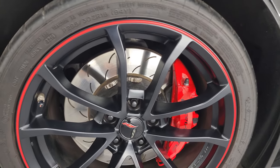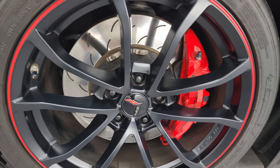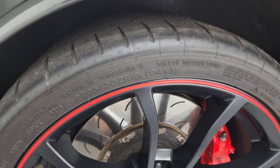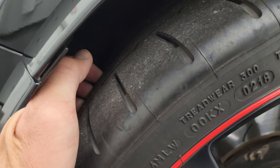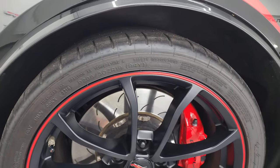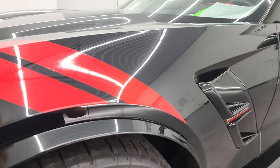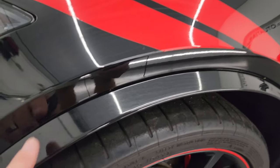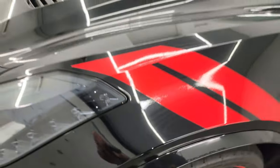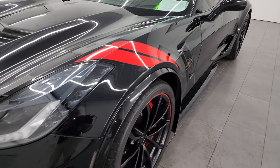In the front you get the 19-inch painted black alloy wheels with red lines on them. It has the big Corvette brakes with the slotted rotors, and in the front you get Michelin Pilot Super Sport 285/30 ZR19 tires. These tires have probably about 60 to 70 percent of the tread left. That wheel is in excellent shape and the front fender is in great condition as well. You get these stripes with the Heritage Edition, and all the fender flares have this metallic black finish to them, as well as the inserts on the hood and the inserts behind the door.